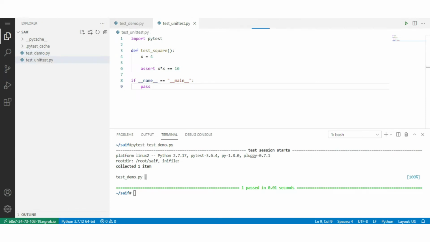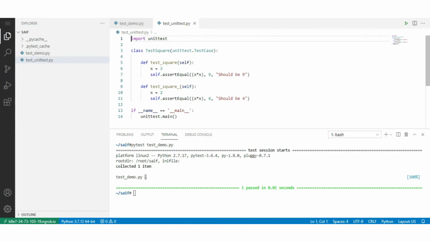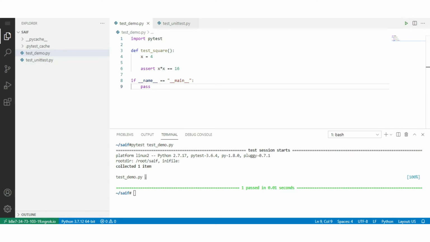We wrote the test square method in Pytest in very few lines of code. Now, to write the same test in unittest, you need to define the class and then define the method, and also you need to use unittest class assertion statements, which is quite lengthy to write for the test cases.